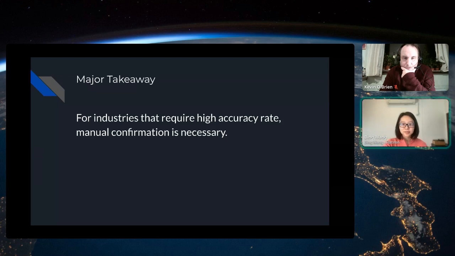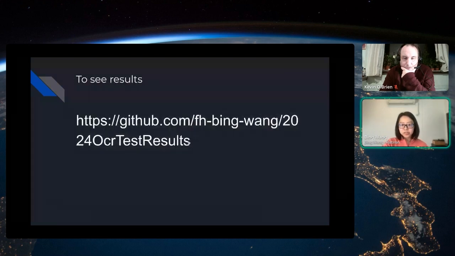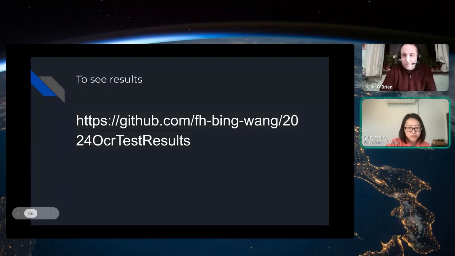Yes, so that's it. If you're interested, I saved all of the results on this GitHub link, so feel free to go there to see the end result. I also served the documents to Google Gemini, which did a great job, and I tried Tesseract both 5 and 4, and Paddle both version 2 and 3 in this study.